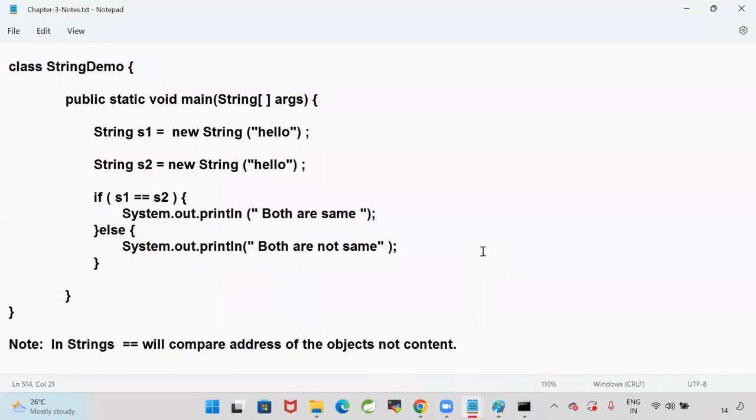What is address? Address means location, the memory area where something is actually stored. Now we have our office. Can I say go to the front office? Front office is a location, that is the address. Can you go to our classroom? This is one address. Can you go to our lab? That is one address. So heap is a big memory. In that, objects are stored, right? For every object, one address will be available.